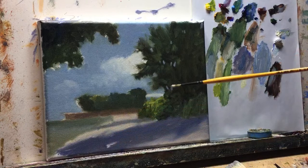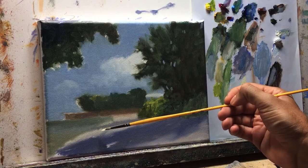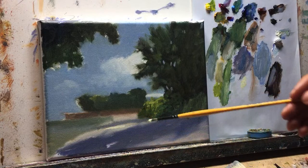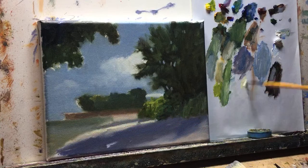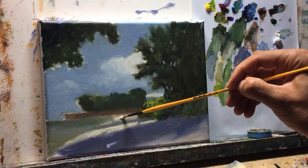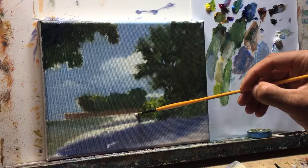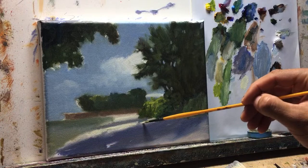So, all right, now I loaded up a lot of paint. Okay, and I'm gonna lightly go over what I just did here. Watch the difference. Okay, it's showing really light on my side of things here. I don't know how well it shows on your end, but it really makes a really nice contrast. And remember, I'm angling it off as well. Okay.